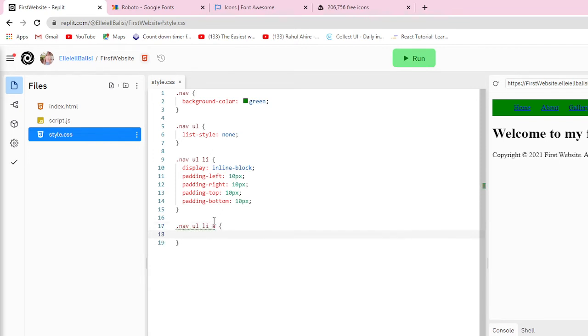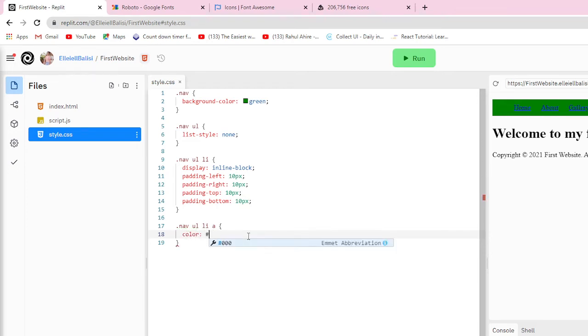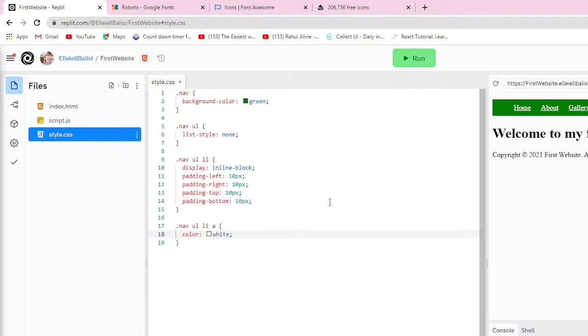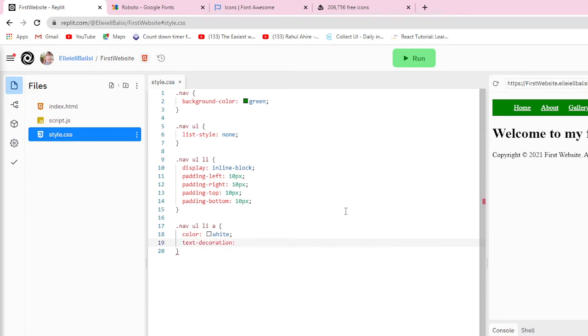We're going to change the color to white. And then we remove the underline, which is the text decoration, set to none.